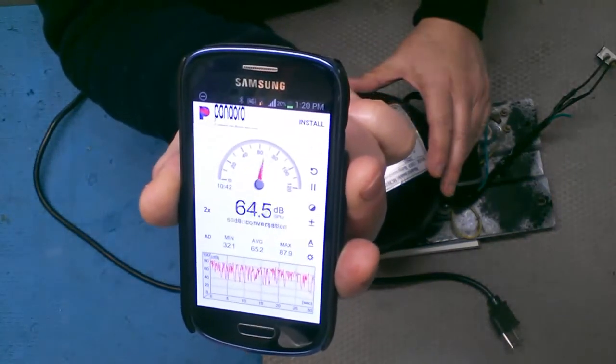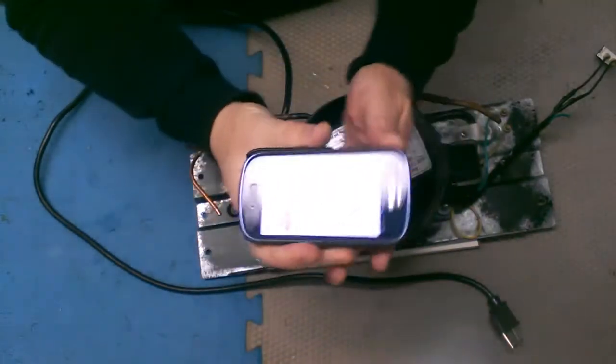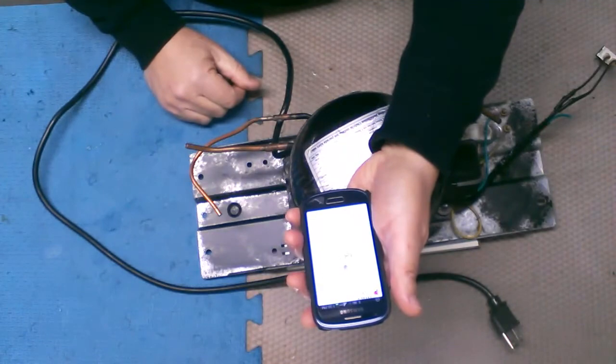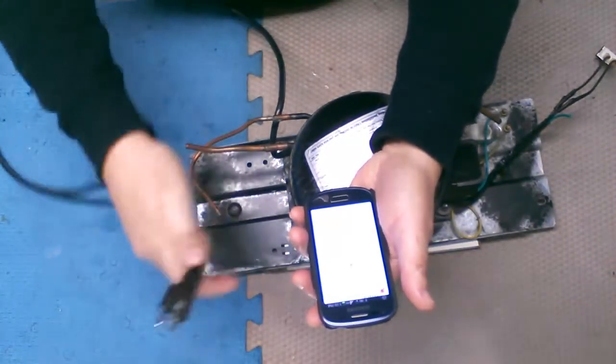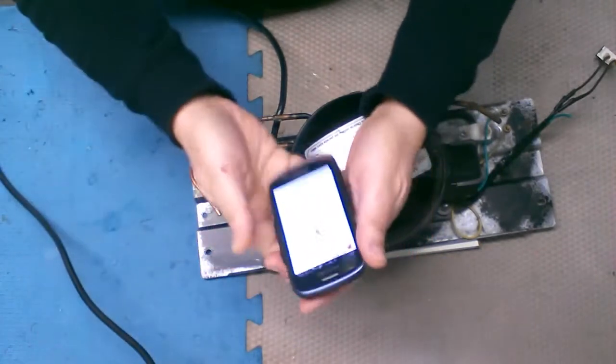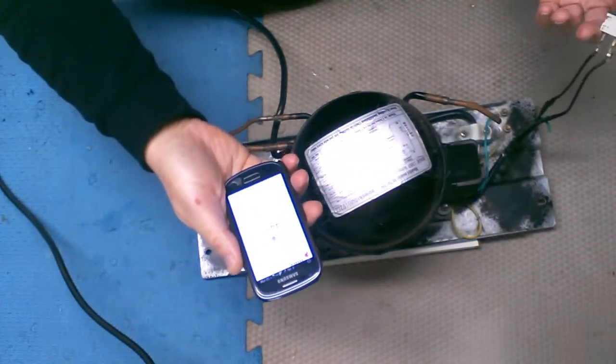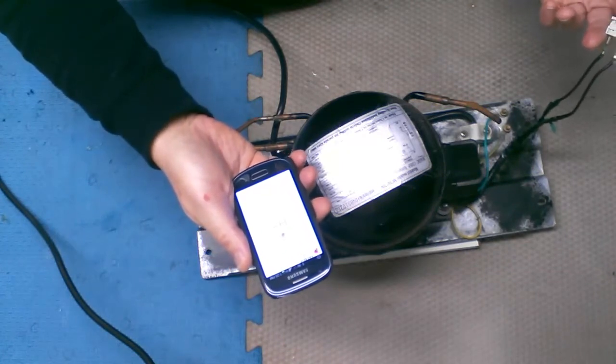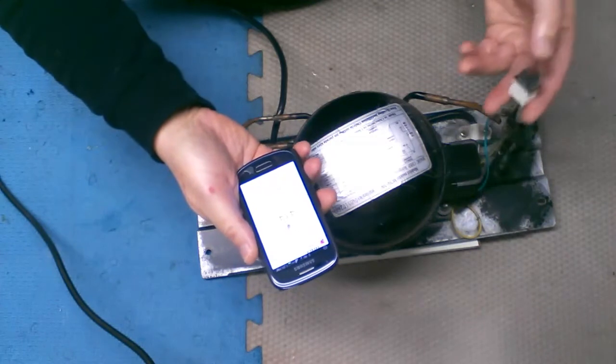70 something up into the 80s if I talk a little bit more. So let's see. Down here, it fluctuates a lot, but I'm in the 70s. Now I'm going to plug this in and I'm going to show you how quiet it is. Plug it in. I'm holding it right next to the compressor right here. So you see I'm 77, 78, 83. Now I'm going to be quiet and I'm going to turn it on.